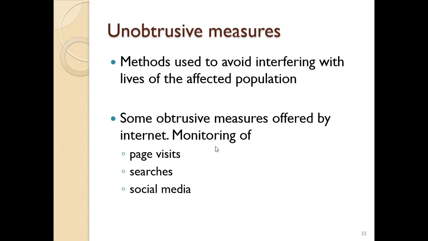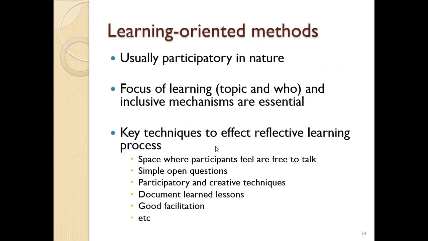For instance, you can monitor through page visits. You can use online or internet, use social media searches and see how people are posting about their situations, or search for certain information about what has happened in a certain area, because the media sometimes can do blogs and report what is happening in certain areas.